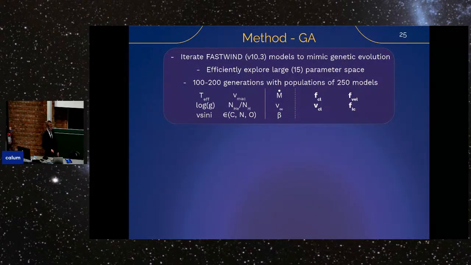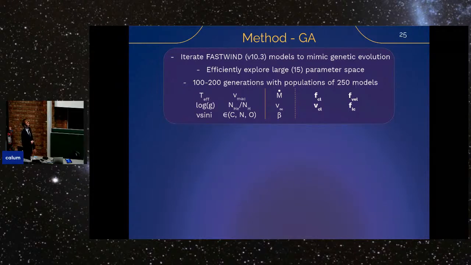All right, so how are we going to be able to actually optimize all of these parameters to get a solution out? As I already mentioned, there's all these wind parameters that we have to consider at the same time, but everything else also has an effect on the emergent profiles, things like the temperature and the gravity in the star, and the turbulence, and also the rotation, the abundances, et cetera, et cetera. And so when we use the code FastWind to produce synthetic spectra that models the star and then also creates a model of the emergent light profile, we need to essentially optimize all these parameters at the same time and explore a large range of each parameter.